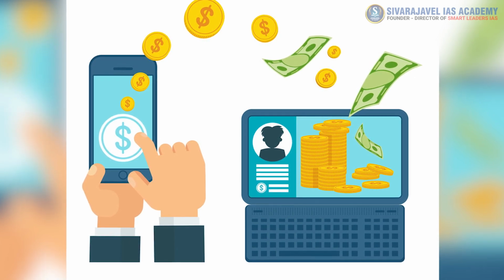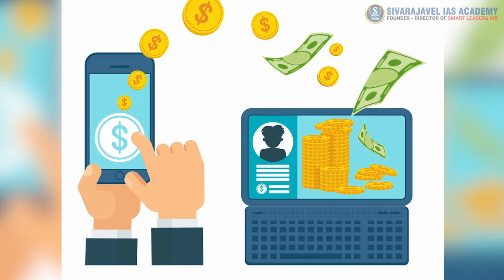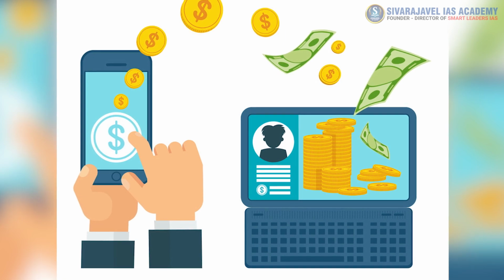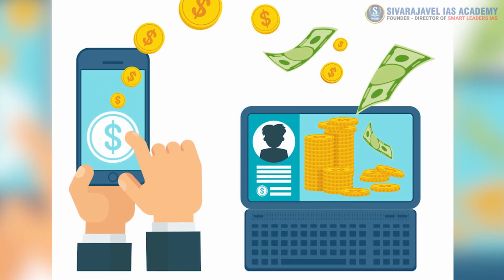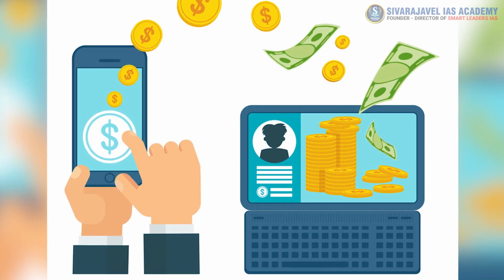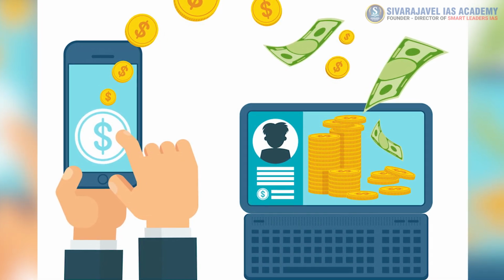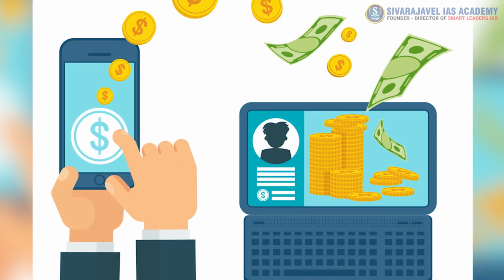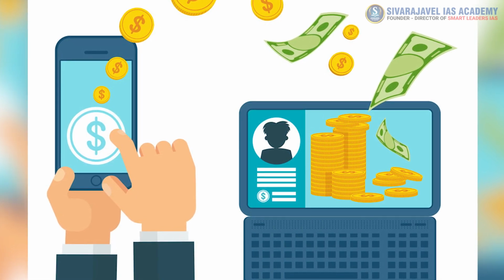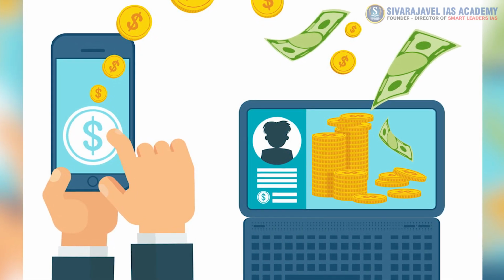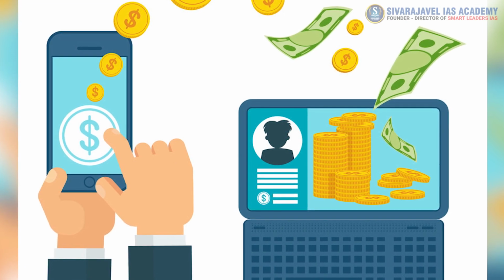Like the shopkeeper receives the message, your account has received 100 rupees. In the bank account of the shopkeeper, 100 rupees is credited. Yes, it happens only in the ledger, but the actual transaction takes place not at that moment, but after some time. And this will be the net transaction. So we'll see what a net transaction is.